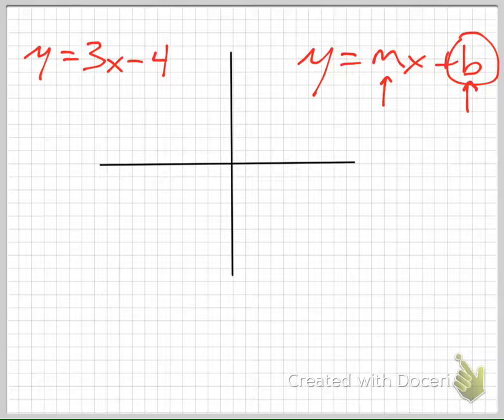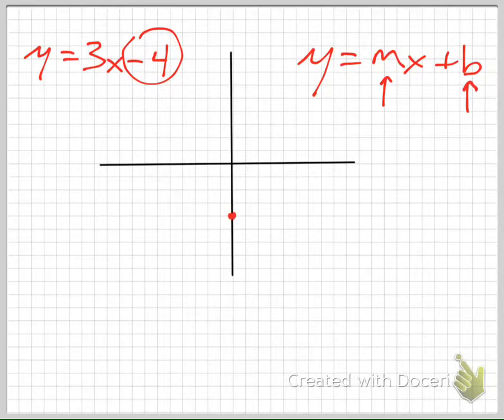So you always start with the y-intercept. You need to know where to put the first point on the graph, right? If I put the first point over here, then the slope, even though it's a 3 slope, is going to be over here. Those are not in the same spot. You have to have an anchor. Where am I going to put my first point? It's the y-intercept. So if b is the y-intercept, then this -4 means it crosses right here. That's the first point. Does that make sense?